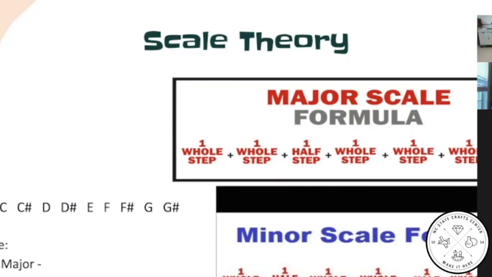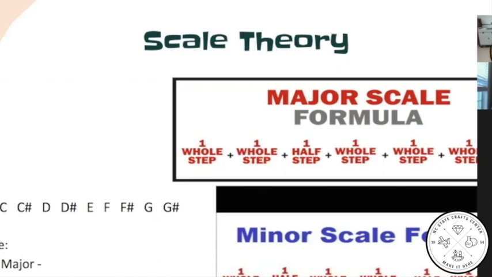How do I know where to begin? If I want to find the scale for a particular note, that note is called the root note, the root. It is the one that you start from. In this case, we want to find C major, so obviously we'll start on C. Now, I'm starting on C. I haven't moved anywhere yet. The first thing the formula says for me to do is take one whole step.